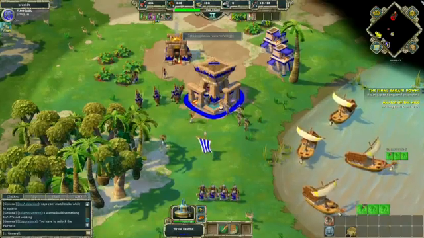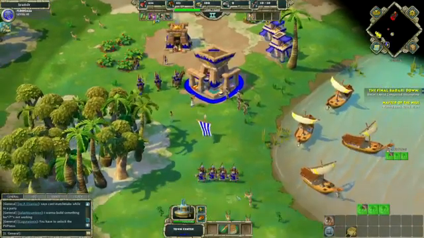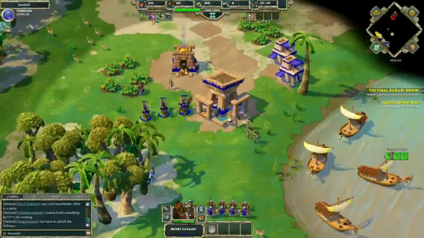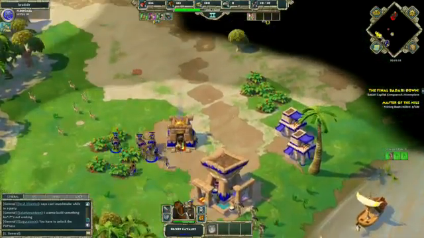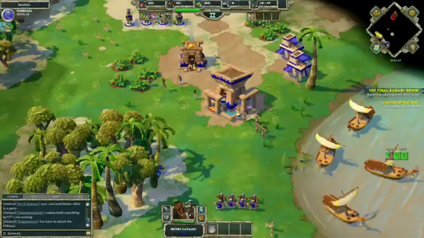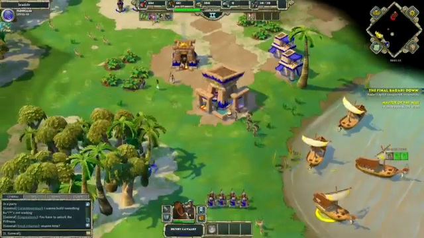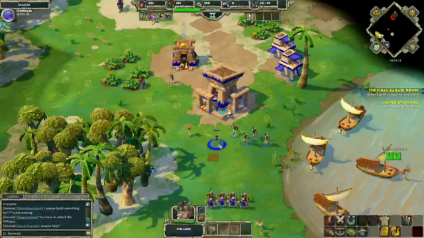I didn't play a lot of Age of Empires in the past, so I think this is pretty similar to how those games were. A lot of resources to juggle. You've got stone, gold, wood, and food. And there are a lot of different ways to get those.